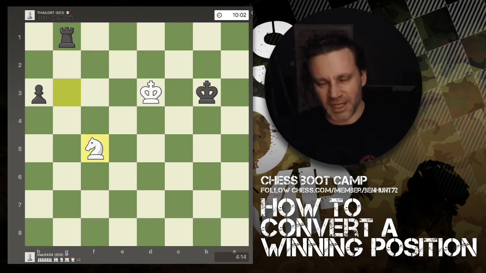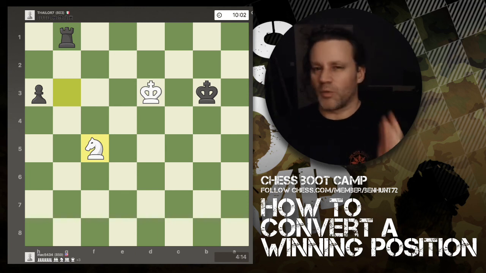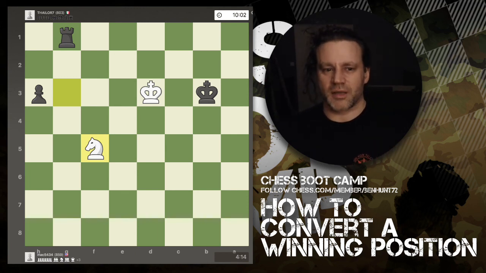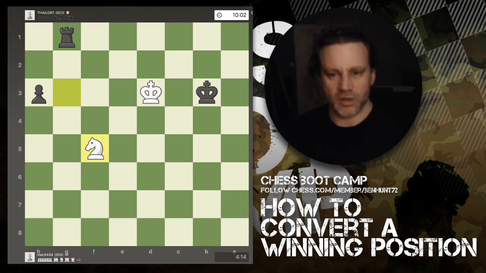It's one of those little attacks where I think what black's thinking here is, oh, that's an attack, I'm going to make the knight move. When you think that, you say, okay, that's an attack, it's going to make the knight move. Can I do better? What other options are there? Got 4 minutes still on the clock.